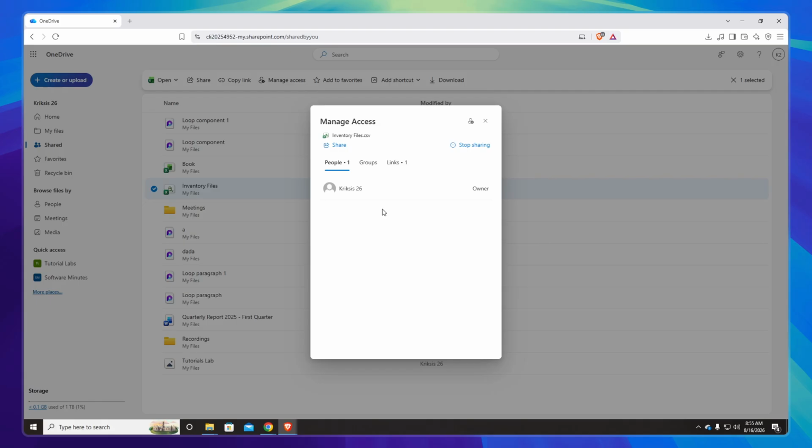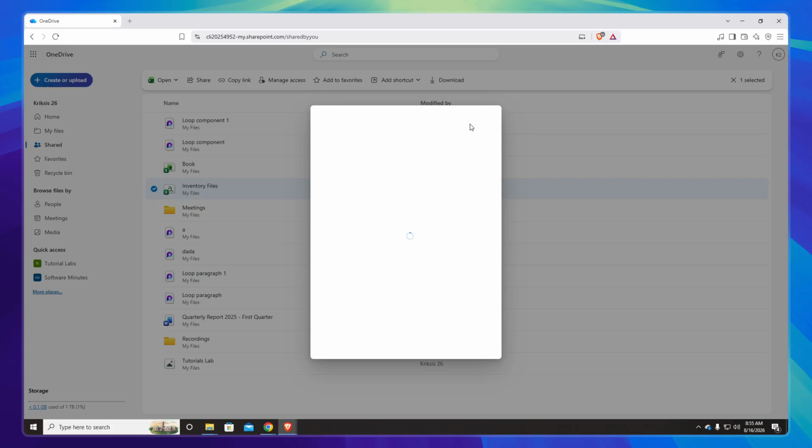In this window, look carefully near the Close button at the top, and you'll notice a small human icon. This icon represents your Grant Access menu, which allows you to add new users or change permissions. Go ahead and click on that human icon to proceed. After clicking it, a Grant Access field will appear on your screen.